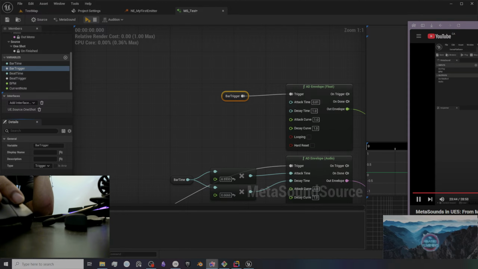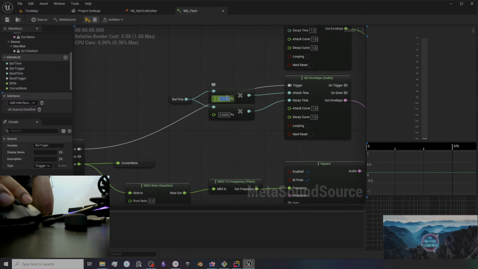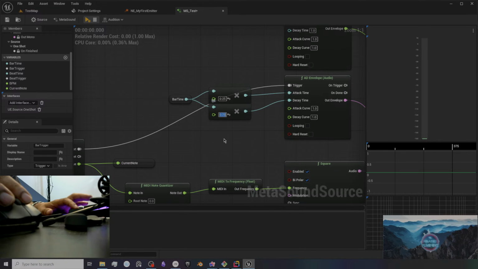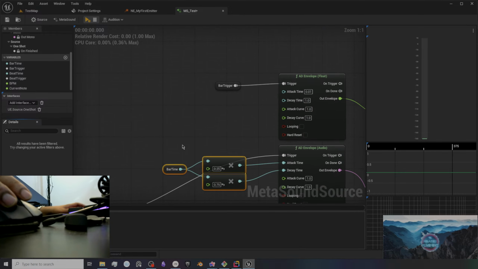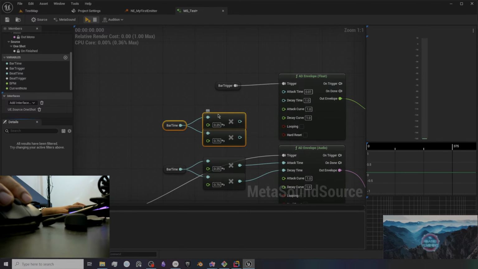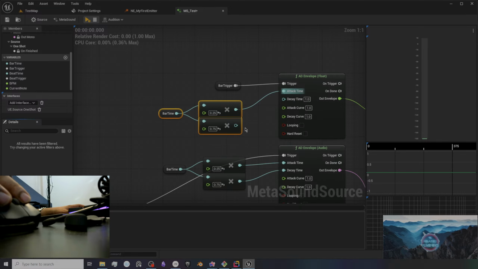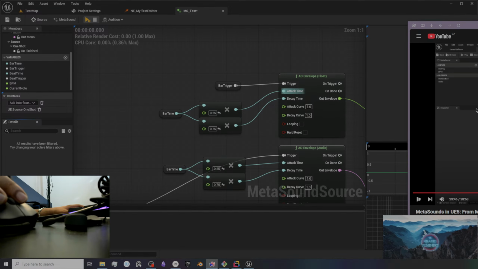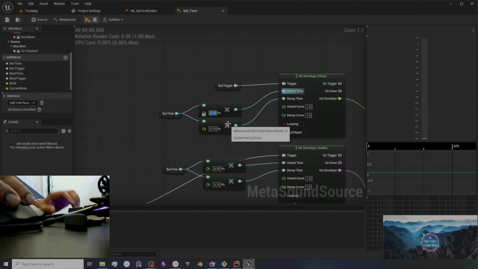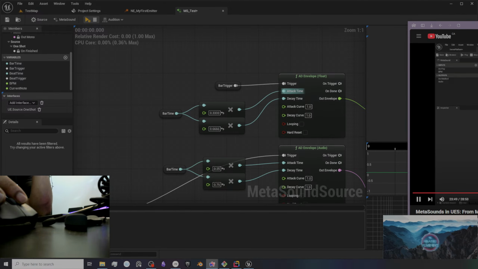I'll set this one to 0.25 and 0.75. Cool. And that's going to remap and play a ladder filter.